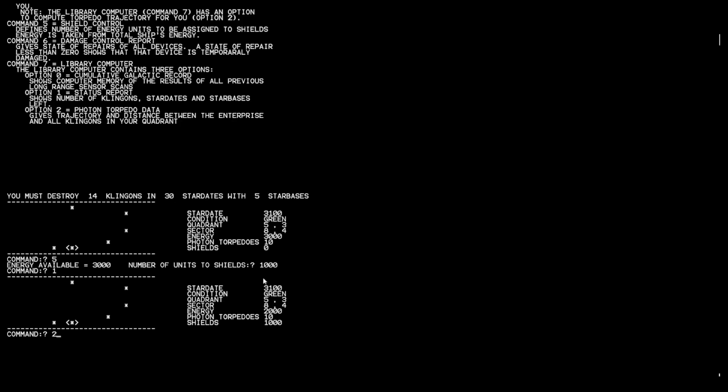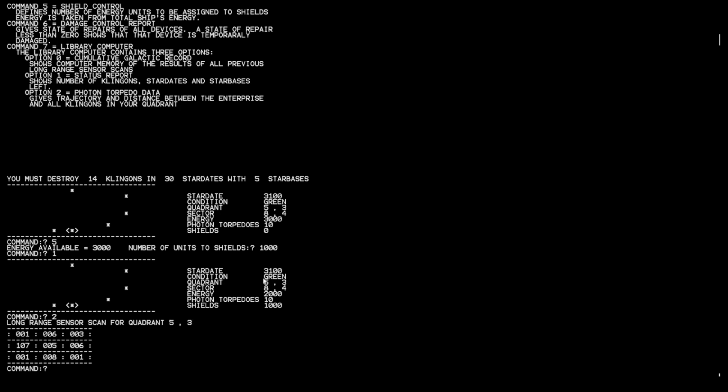So let's do a long-range sensor scan. What do those numbers mean? Each number here, like this one or this one, displays a quadrant. We are in the middle quadrant here, and those are the surrounding ones.